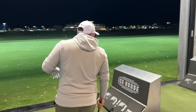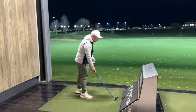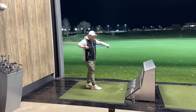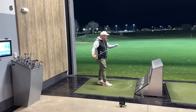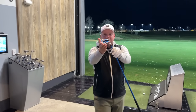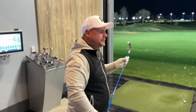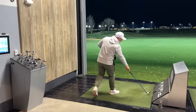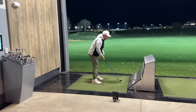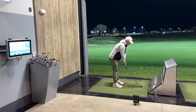And Chris, we look at all these expensive clubs. Do we just go with these? A very graphite-shafted 7-iron. I mean, let's have a look at these. This is the Topgolf Strata Special. Very surprised that Callaway haven't started implementing their own clubs in here. Really impressed with how accurate both these systems are, to be honest.